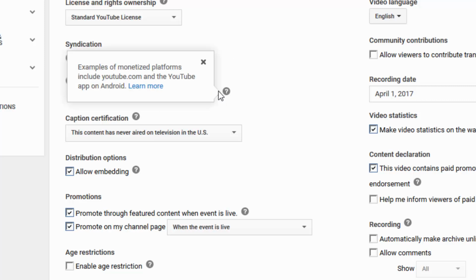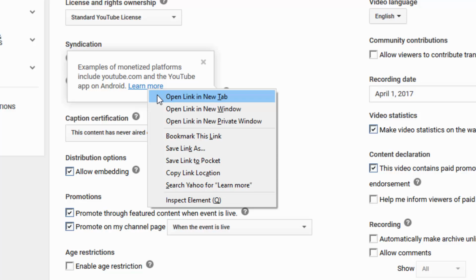That might be something to consider. Not right now, but maybe in the future that might be a good thing. So examples of monetized platforms include YouTube.com and YouTube app on Android. Learn more.